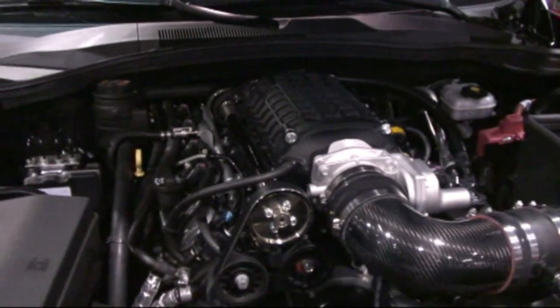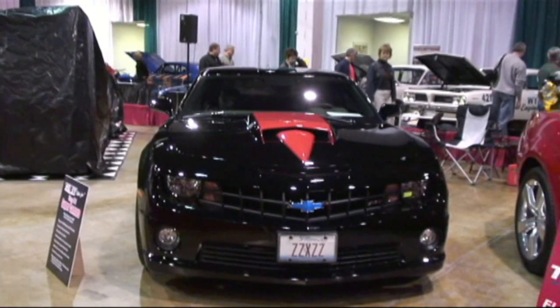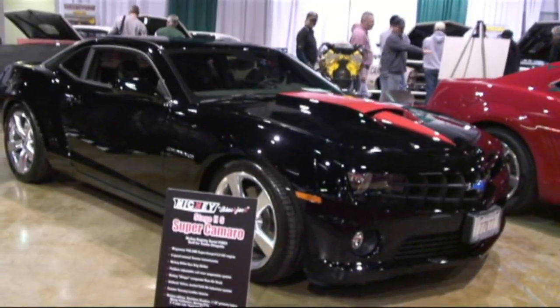So over the past few months, we put together what you see here. It has a Magnuson supercharger, it has the American Racing coated heads and headers, we have the Bloodmouth 2 exhaust, we put the Pedder's racing suspension on, and then we changed the inside of it. It comes up to about a stage 2, which comes up to about 600 horsepower and 510 to the rear wheel.